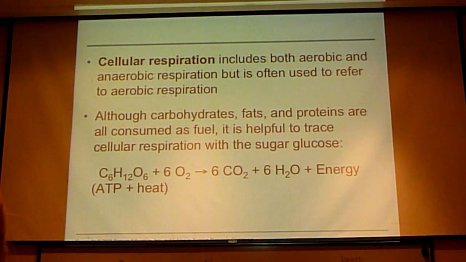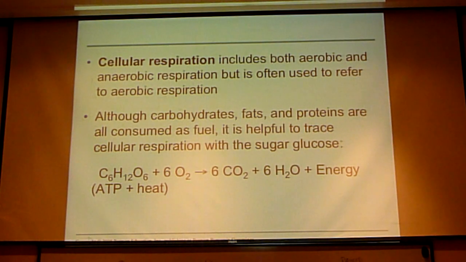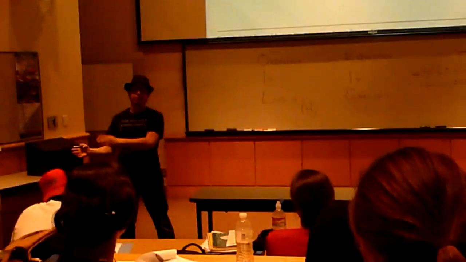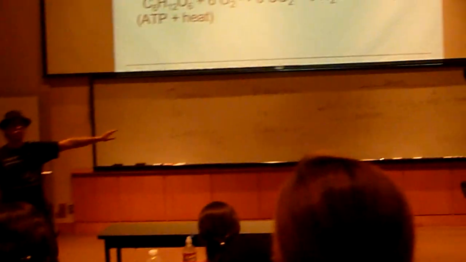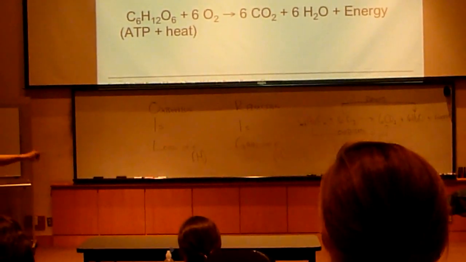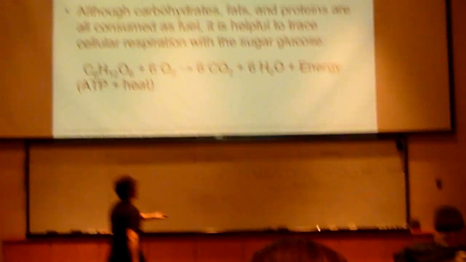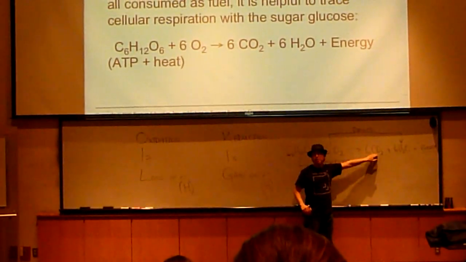In other words, you can't just create carbons in the middle of the process. Remember, all chemical reactions start with the same number of reactants and end with the same number of products, in regards to the atoms that make up those reactants and products. So with the sodium chloride, it was very easy to see that the sodium atom was going to become the sodium ion because they're the exact same atom, right? It's just that one lost an electron and became the other. With this, though, we're no longer staying with glucose. The carbon in this glucose is being released through this process as carbon dioxide.